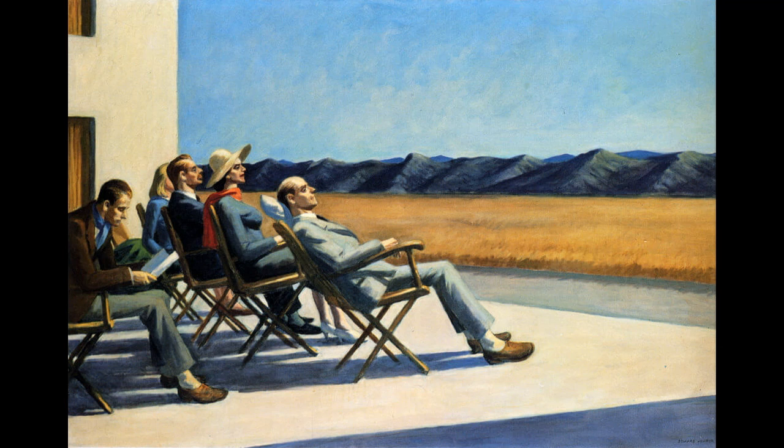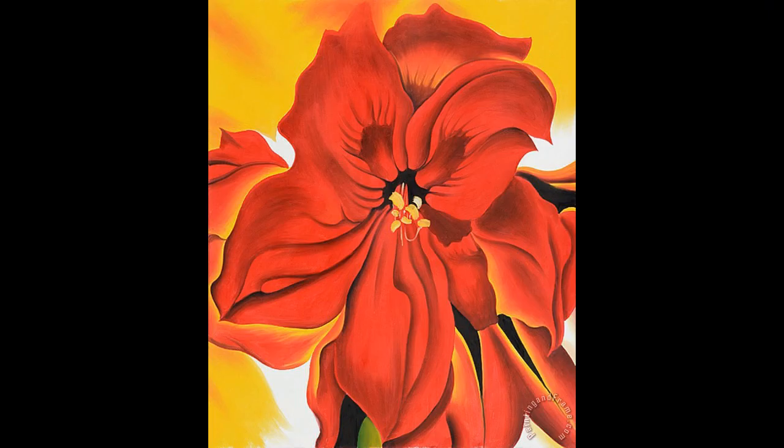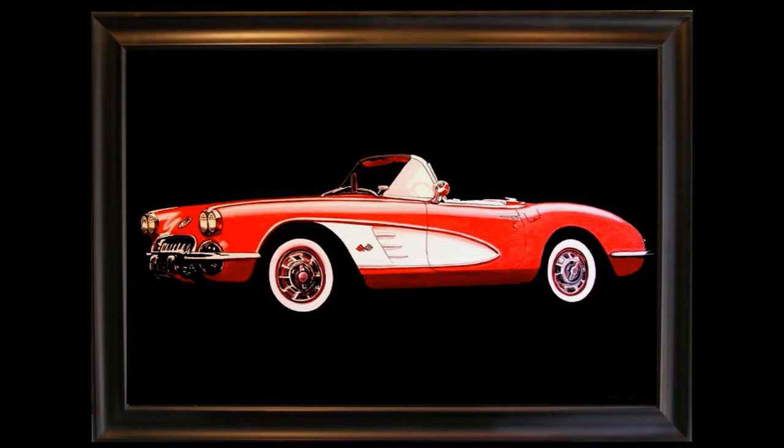From my experience of being on the other side of the fence as the gallery owner, I saw what worked best for people and what worked best for the gallery. It's a fairly straightforward process, but let me go over a lot of the little parts to it and explain some things that you might find helpful. It's not the only way to do business, but it's a good way. So here we go.